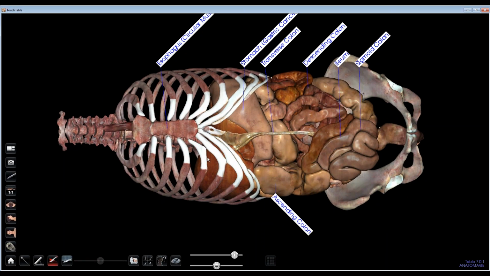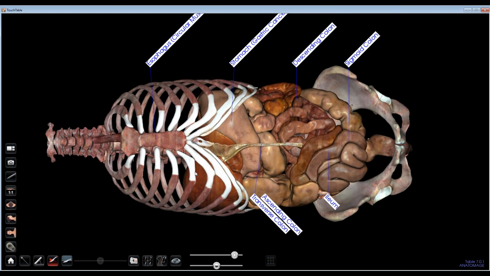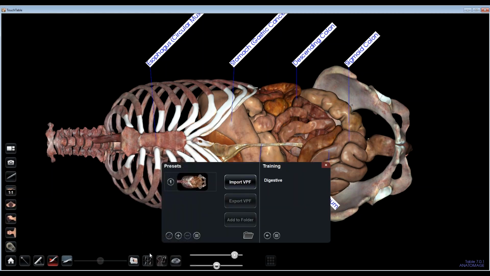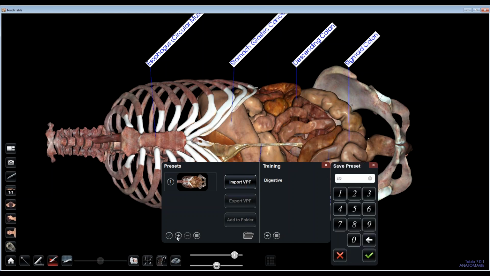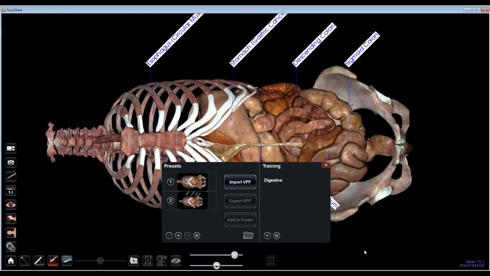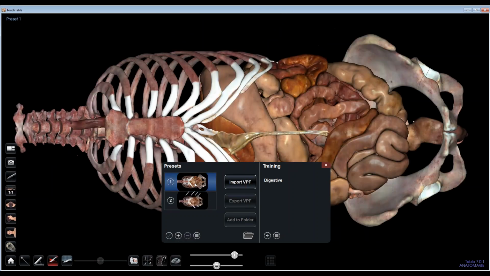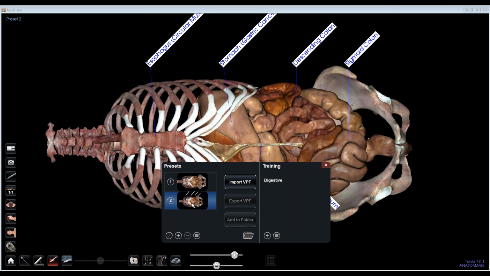Now let's make sure that we go in and save that preset again, because we don't want to lose this view. So we'll click the little 1, 2, 3, 4 button at the bottom, click the gear, click the plus, and then I'll select number 2. We'll continue on in our list. Boom, so there we have it. Preset 1, just a kind of clean base view. Preset 2, we've got some annotations.